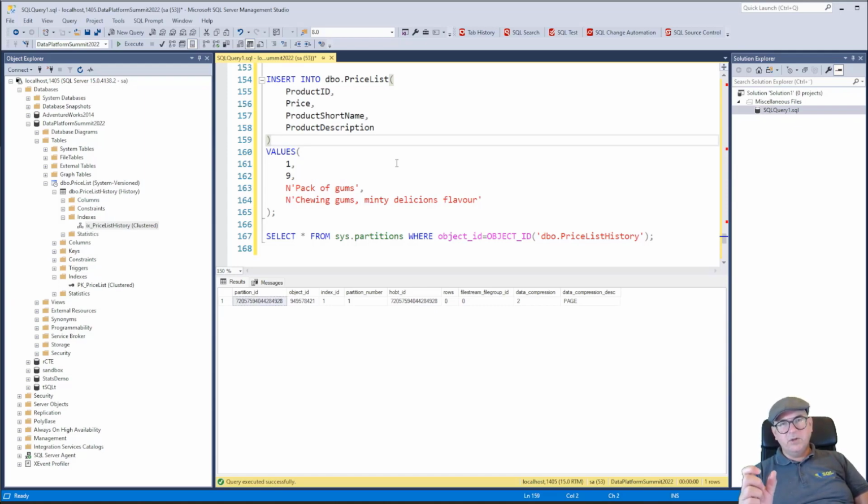So if it's a wide table, it's going to be a lot of information that is written to the history table, and then the actual update to the main table happens. Same thing if you do a delete. You have to move the information to another table, and that is a write operation. It does not come for free. And it's completely unnecessary to allocate lots of pages in the history table for information that never changed. So keep that in mind.